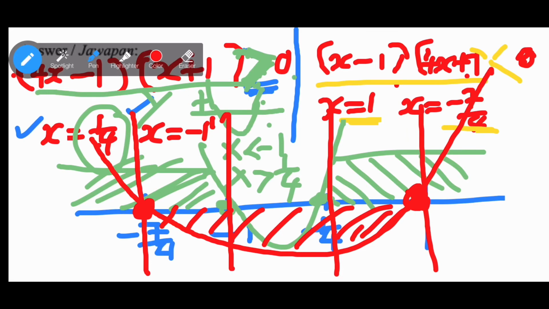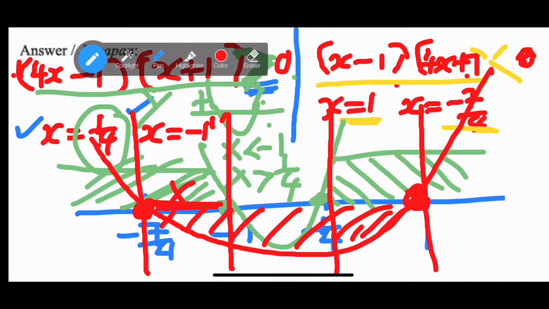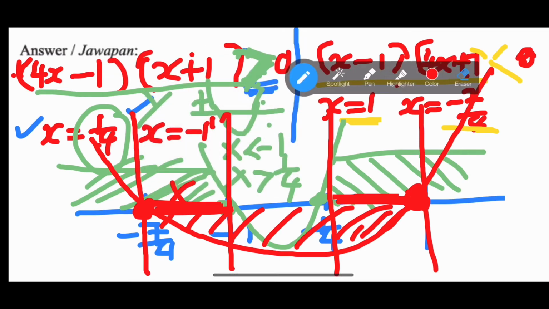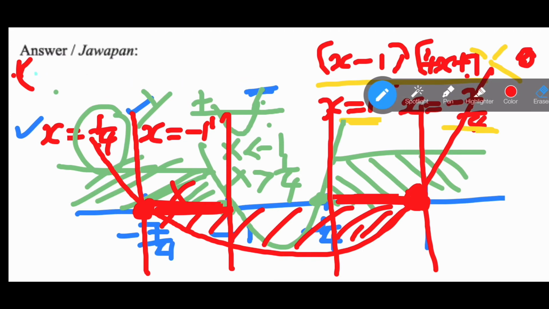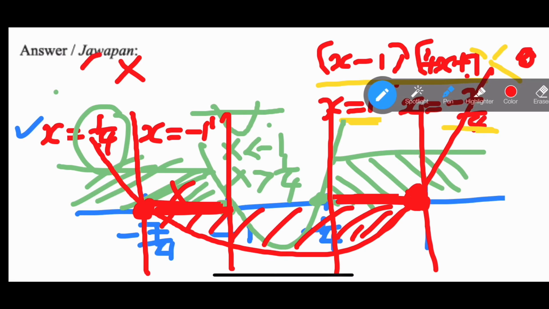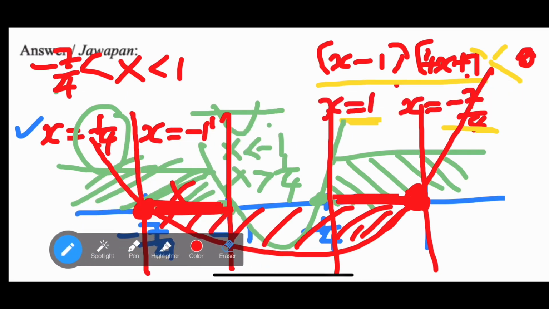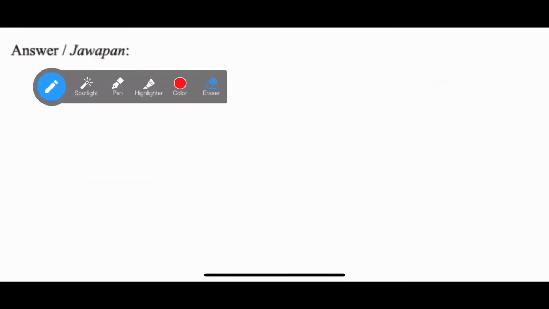we have two inequality functions, right? So we must find the region whereby you have two colors overlapping. One is green color, one is red color. So we have two regions, right, whereby you can see the green color and red color. That is the range of x that you have to write down. Okay, that is the final answer. So this question is a bit special because it comes with two quadratic functions. So when you do it, you will feel very confused because you never experienced it before, right? But it's the same, it's just that you do two in one.